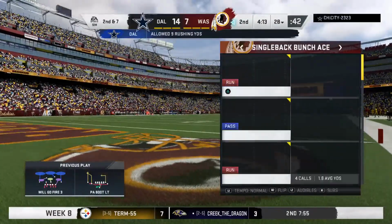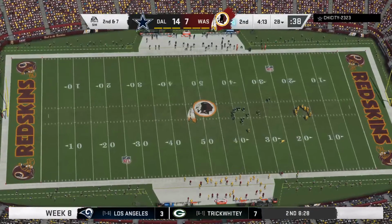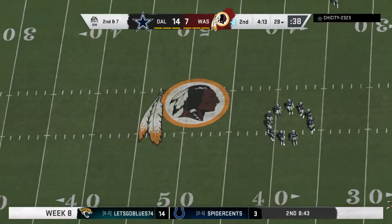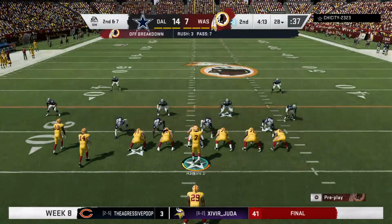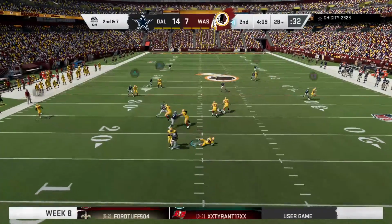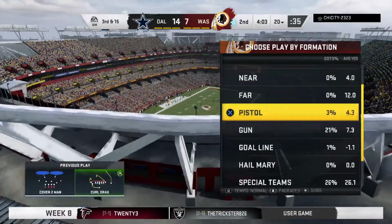And now time will be called here as we've got an injured Redskin down on the field. While the trainers take a look, we'll step aside. Here's 2nd and 7 now from the 28. Now it's Haskins. Nowhere to escape, and he goes down. DeMarcus Lawrence in there to get him, and on the season now, that is 9 sacks for him.